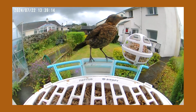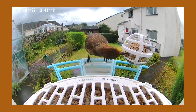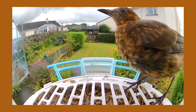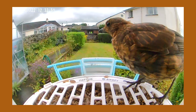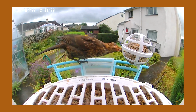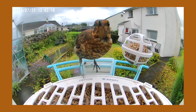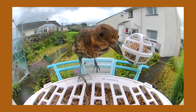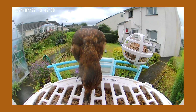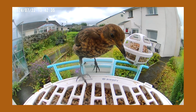Another bird that, big surprise actually, because I hadn't seen her in the garden, was the blackbird, the female blackbird. She came along, and I just love when they sit on top of the fat ball thing there. It's really funny. The female blackbird is brown, as you can see, but they have lovely colouring in their feathers. I really love their colouring. I don't think I really showcased it very well in my drawings, but it was fun to play around with the dotty, speckled texture that they have in their feathers. And this was another lovely bird to watch as well.